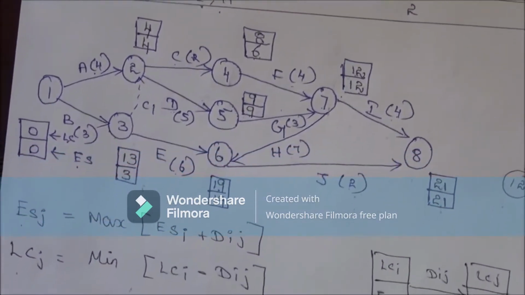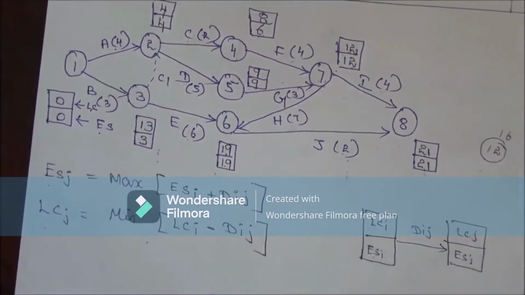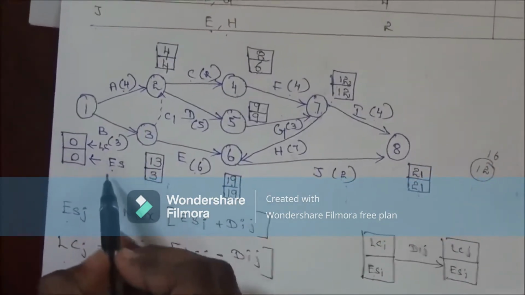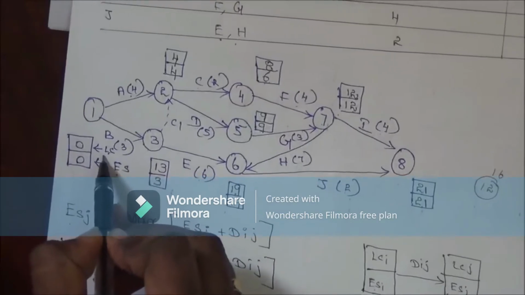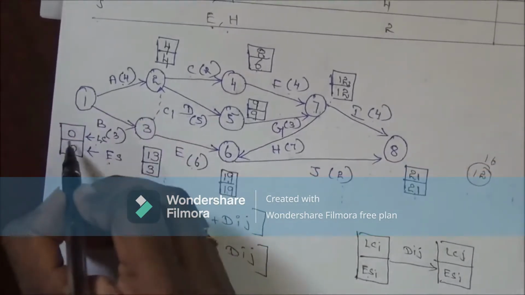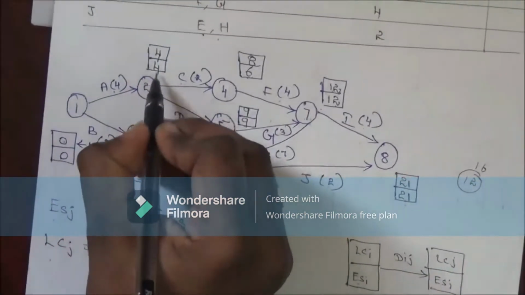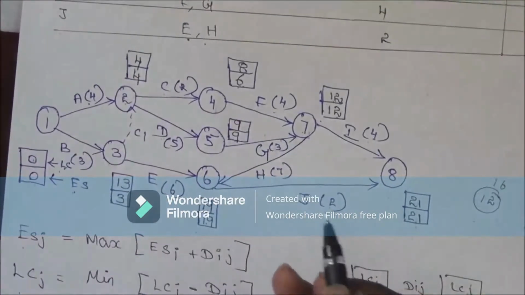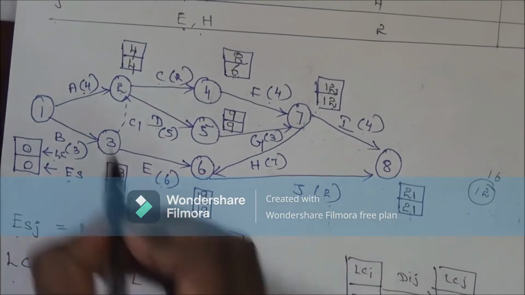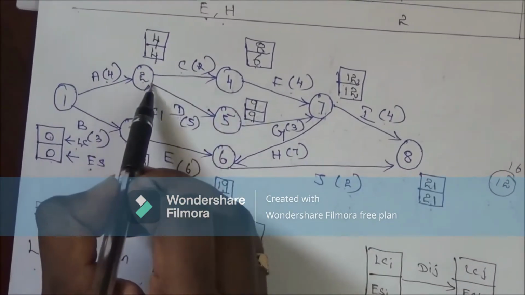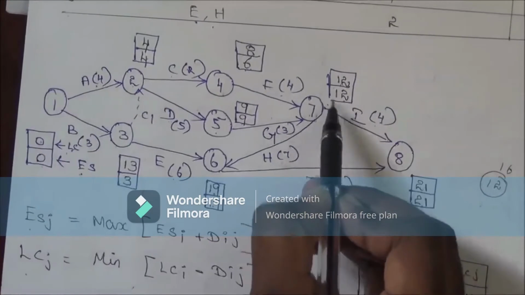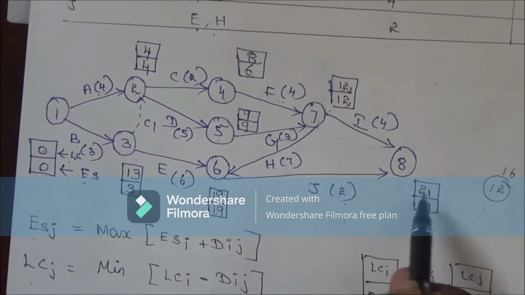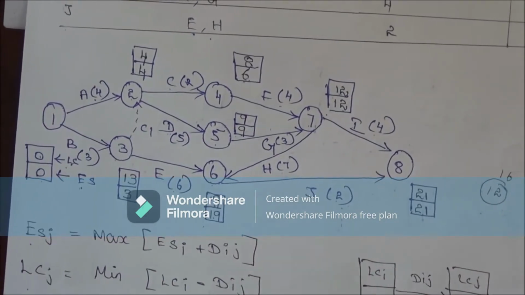Now we have to calculate the critical path. Critical path is nothing but the activity which has the same earliest start time as well as latest completion time. So starting with 1, this has 0 0 starting. Then activity 2, it also has 4, the same latest start time and earliest start time and latest completion time. And again 5, 7, 19 and 21 have the critical path which have the same value for both. So mark that path.